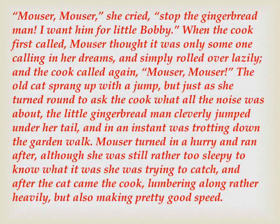When the cook first called, Mouser thought it was only someone calling in her dreams, and simply rolled over lazily. And the cook called again, "Mouser, Mouser!" The old cat sprang up with a jump. But just as she turned round to ask the cook what all the noise was about, the little gingerbread man cleverly jumped under her tail and in an instant was trotting down the garden walk.